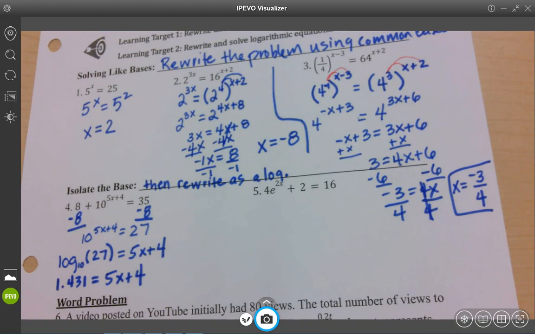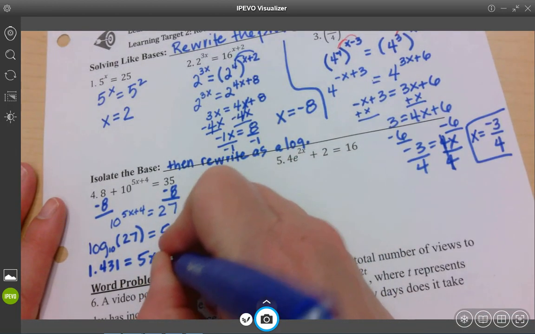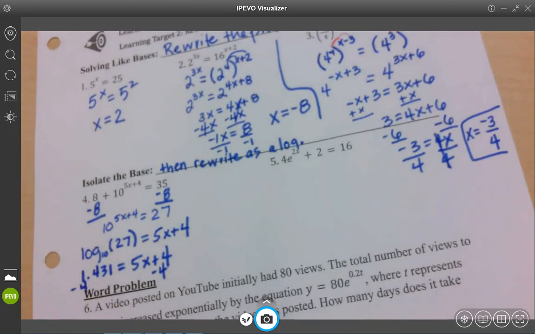All right, now I have to solve for x. I have to get rid of a times 5 and a plus 4. What do I get rid of first? The plus 4, that's right. So if you're not sure, when we're undoing operations, we use PEMDAS opposite. When you do operations, you use PEMDAS, that's your order of operations. When you're undoing operations, you use it opposite. So you start by undoing addition and subtraction. So we're going to get rid of the plus 4 with a minus 4 on both sides. Minus 4, minus 4. And you can use your Desmos again on that if you want.